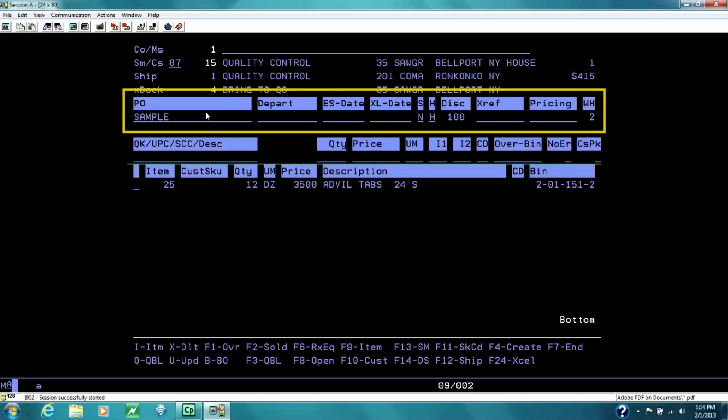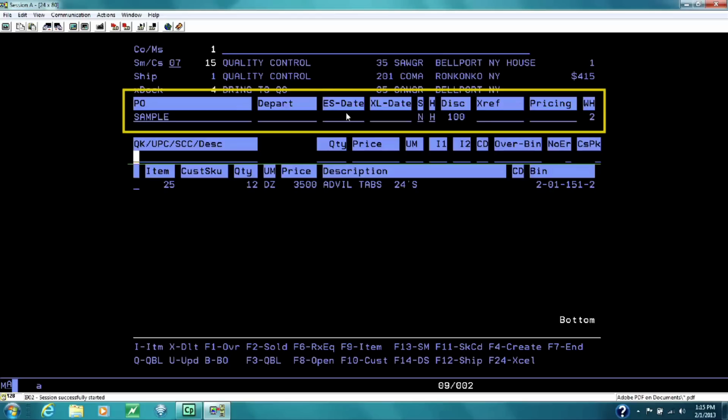What I'd like to do is review each one of the fields at the top of the screen. The department. Large retail stores use a department number so they can segregate their merchandise and it'll go directly to that department. It prints on labels that produce in the warehouse shipping labels. So they automatically see that this is for Department 89, which could be their fragrance department or their health and beauty department.